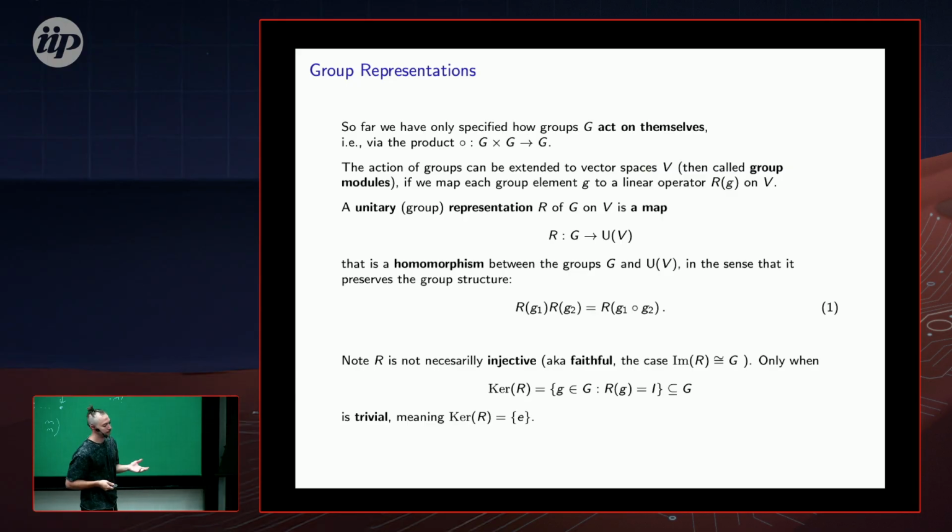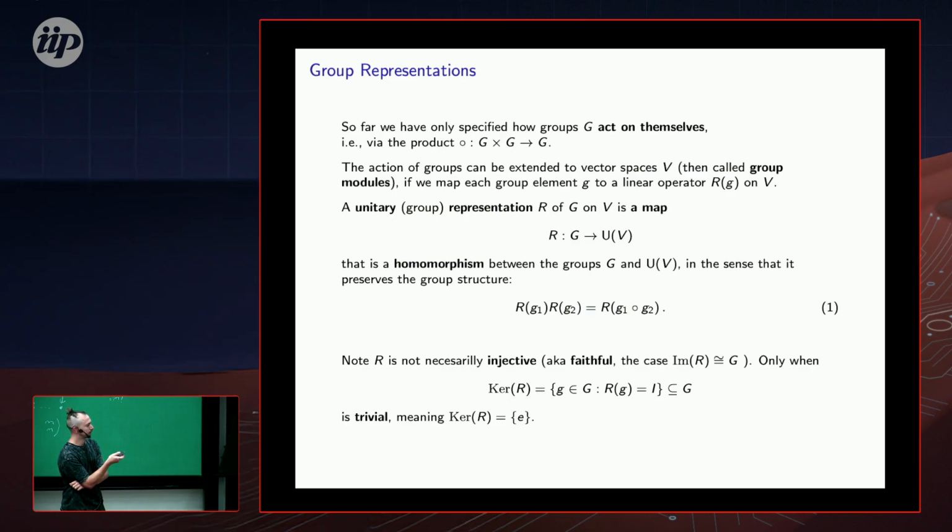The kernel is a subset of the group that gets mapped to identity. Of course, the identity of the group gets mapped to the identity matrix, but if something else than the identity of the group gets mapped to the identity, it will form a larger than order 1 subgroup of the domain, and it will indicate that the representation is not injective, or not faithful, as it's typically called. Not too important. I think it's nice to realize this.